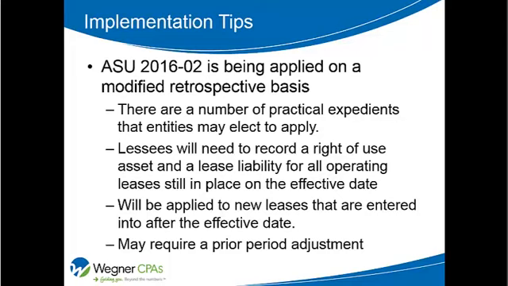It will be applied to new leases that are entered into after the effective date, and it may require a prior period adjustment because, again, you're going to have to go back and put that right of use asset and lease liability on the books as of the effective date, which could impact prior period information. Okay, so that one, again, is modified retrospective.